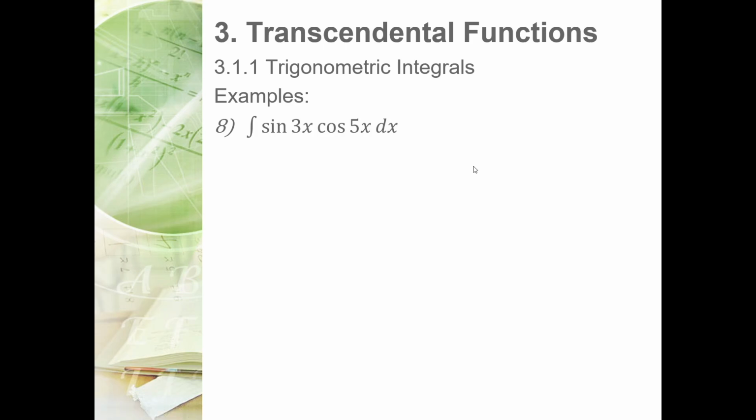Okay, so the last problem is the integral of sine 3x cosine 5x dx. As you notice, it's a bit problematic because we cannot directly use u-substitution, since the angle of the sine function and the angle of the cosine function are different: 3 and 5. It's better to use u-sub if you have the same coefficient, right? It's easier. But since it's different, it's harder, right?